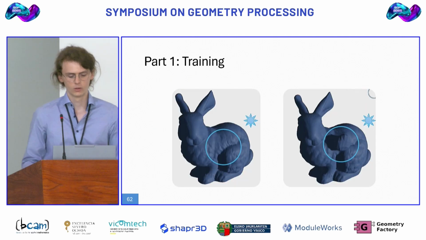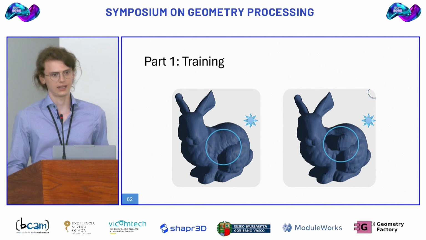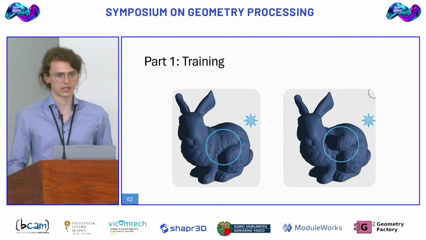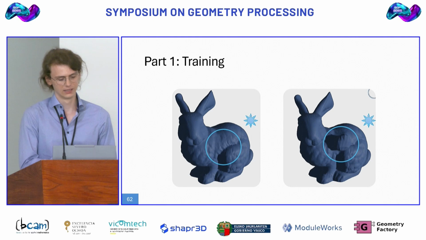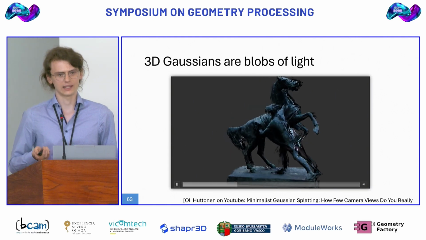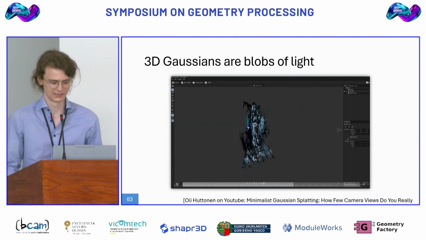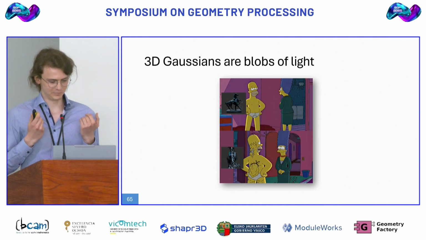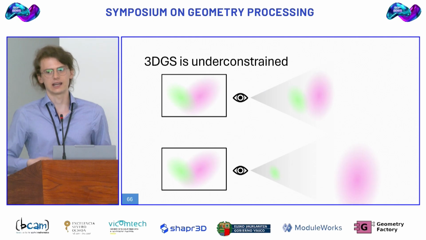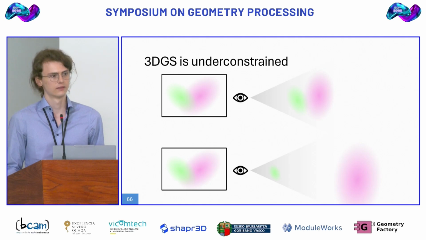So why can this happen? Well, if we talk about traditional mesh rendering, we have some sort of light transport. And that means that if the geometry of the scene is in some way off, then the renderings will be off as well, because we can see it from the light source. The difference is 3D Gaussian models are not exactly physically accurate. They are floating blobs of light. And that means they can produce some truly incredible optical illusions. So the main problem here is that optimizing 3D Gaussians in general is under-constrained. There are many different configurations of these Gaussians which can produce the exact same image from a particular view.